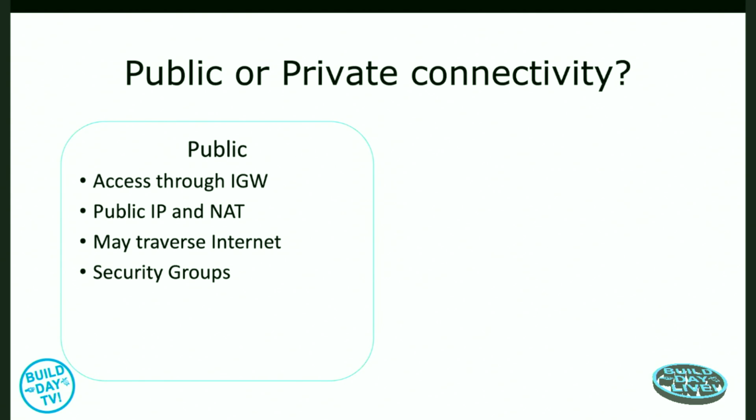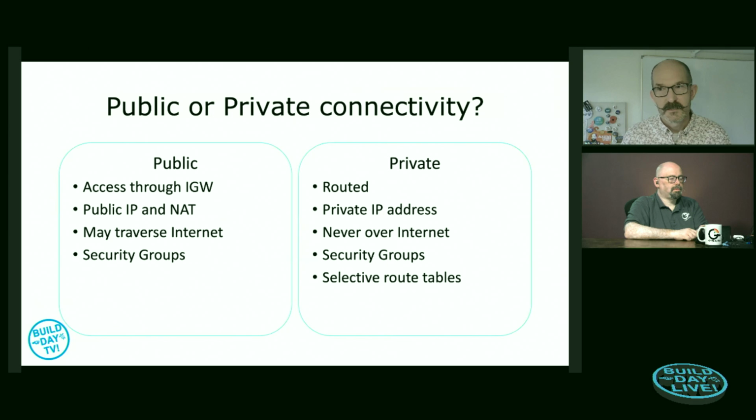So it is absolutely valid to provide connectivity into your VPC from the public side and provide access to applications the same way as you do for public access to this. But often we want private side connectivity. So we don't want this communication going across the internet because maybe we've got some security requirements. Maybe we just don't want to expose the resources that we need to connect to out to the internet. And this is why we have private side connectivity, where we route through those private IP addresses. Rather than connecting to the public IP address, you're connecting on the private side. And so this never traverses the internet.